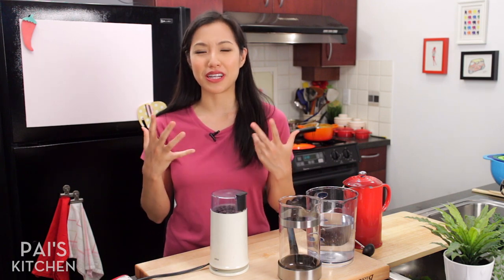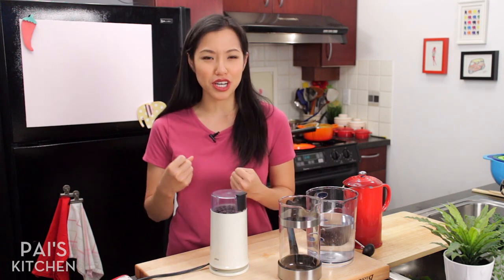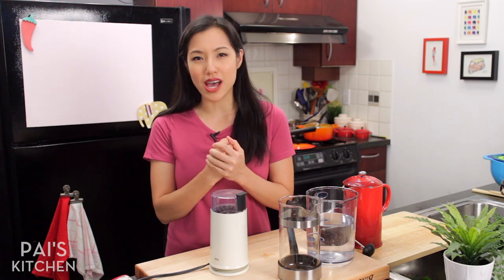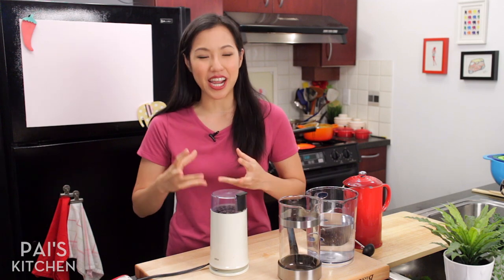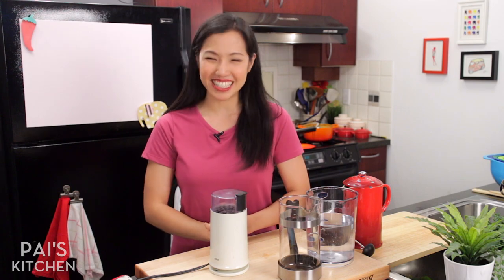Coffee and coconut — that's a really great flavor combination. So I got myself one and I thought, I think I can do better than this. So I went home and tried my own recipe and here we are. I made a delicious coconut cold brew that I really want to share with you guys. Let's get started.